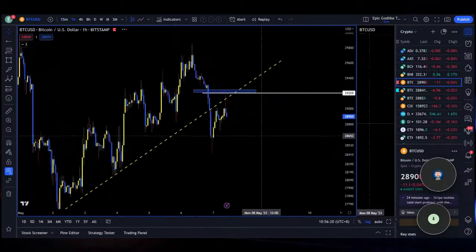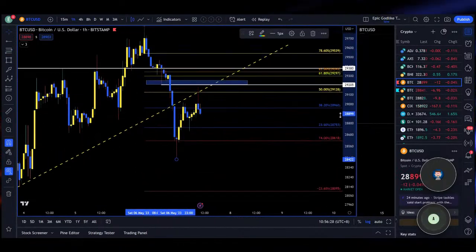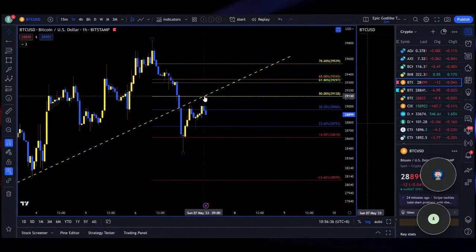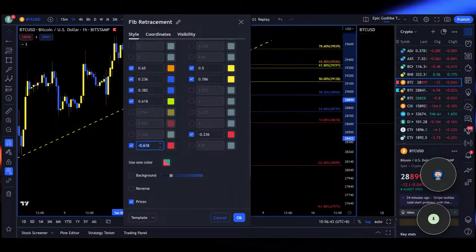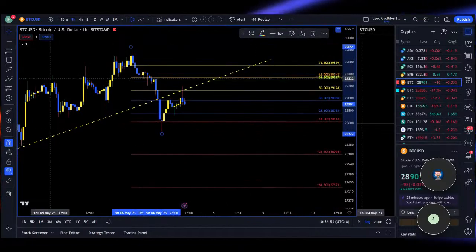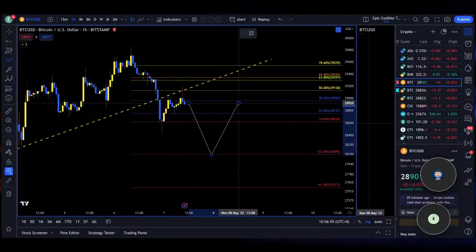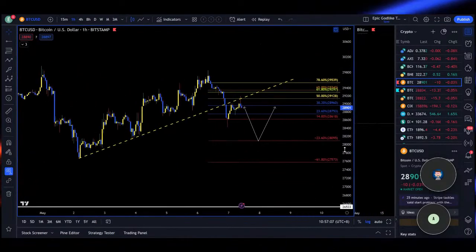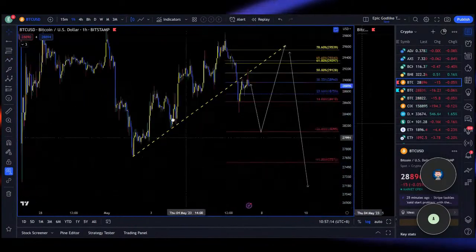But if we want to make it very easy, what we always do is we just use our fibs. Put the fibs from the top to the bottom. You always notice that it's always gonna react at the 50%. So what I did with my fibs is I added this level, the negative 66.618 and negative 236. So basically those are algorithmic targets. So price will most probably hit this target before price can go up. So right now it goes down, goes back here, and goes down again.